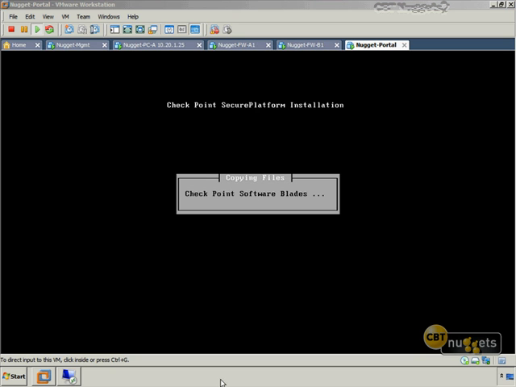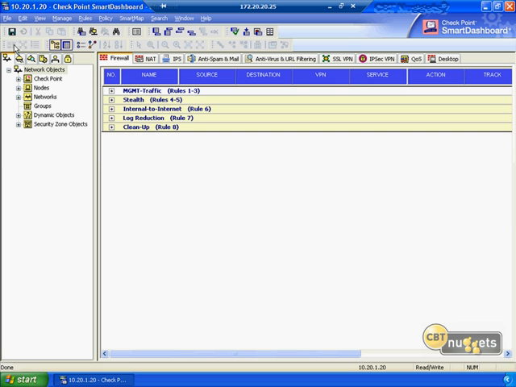Well guys, we can see that it's still installing all the Checkpoint software blade information as part of our secure platform install. While that's running, we're going to go ahead and jump back over to our Nugget management server and set up the GUI options that we have to have in place to get our management portal running. So let's go ahead and open up our Nugget management server.